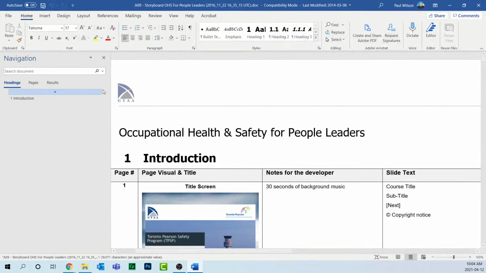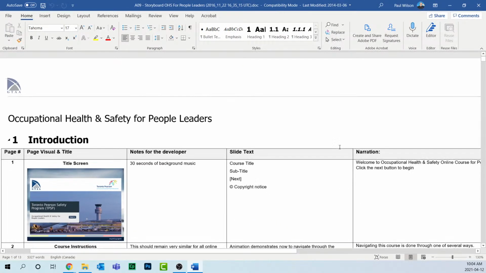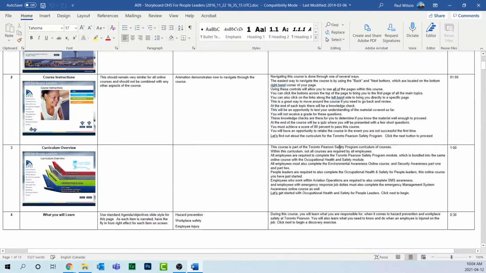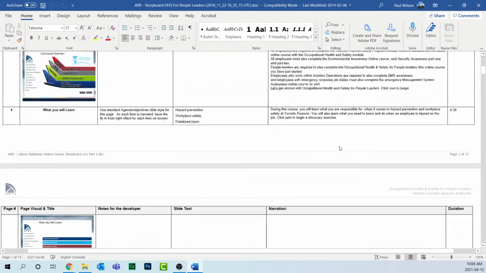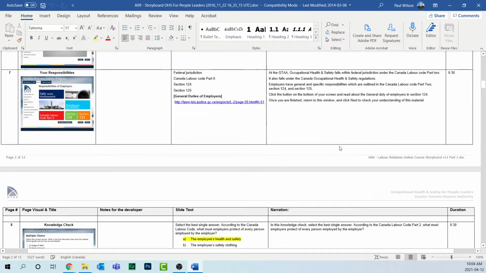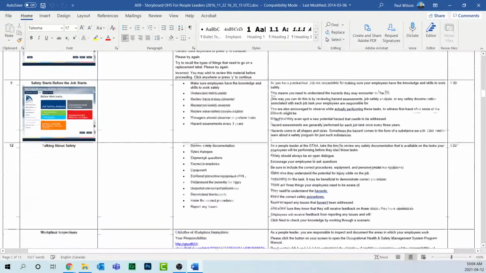So this is actually an old one that I would have developed back when I worked for the Greater Toronto Airports Authority here. So this was a singular course of another much longer curriculum here.